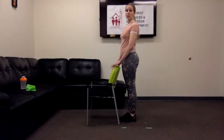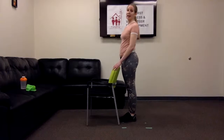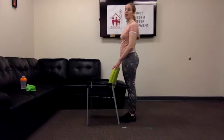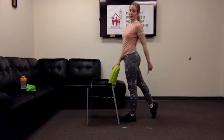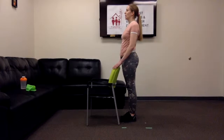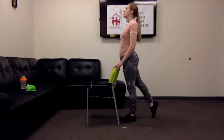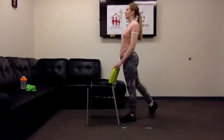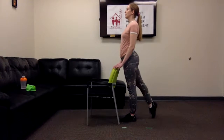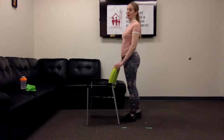Start with your feet close together, right up against your backrest. And we're going to bring that right leg back. Let's tap that toe on the ground. Keeping the toe on the ground, the knee is nice and straight, and bringing it back in. Let's do 10 of those. 10, back in. 9, back in. 8, back in. 7, keep that knee straight, tap the toe back.